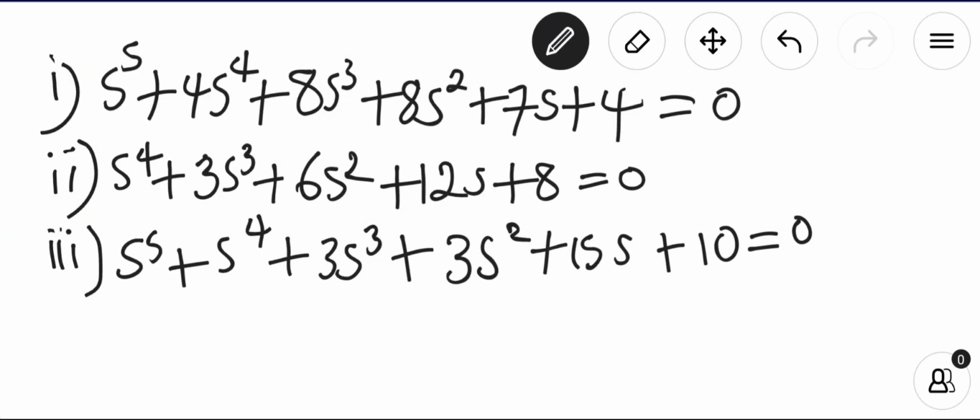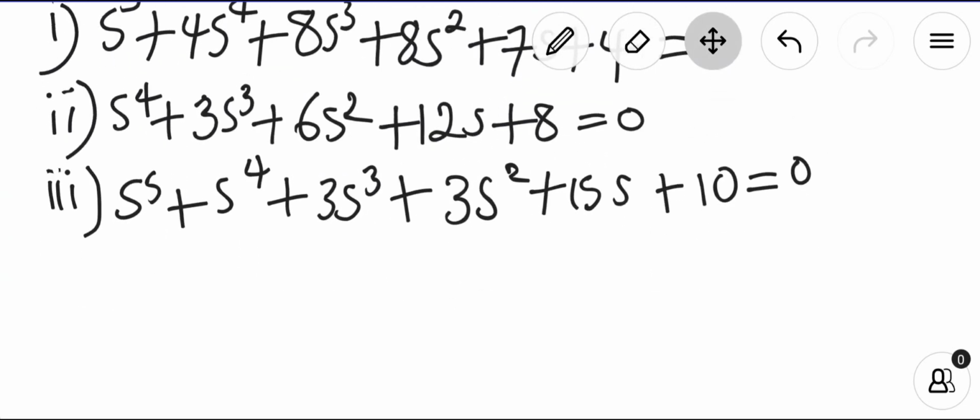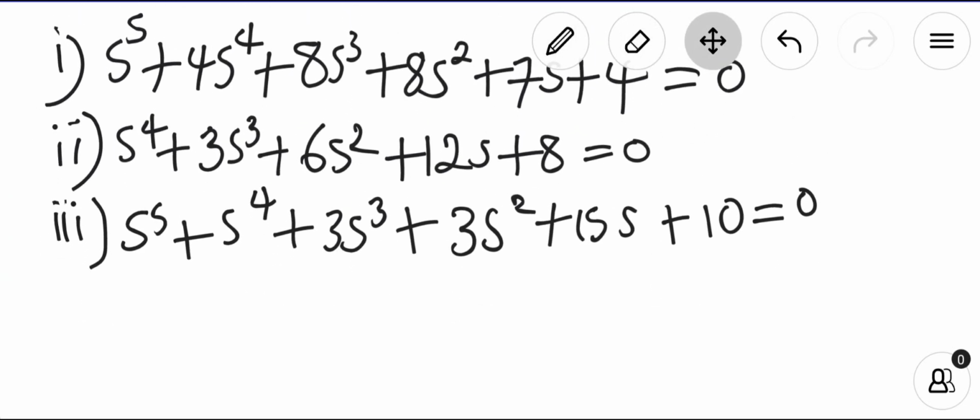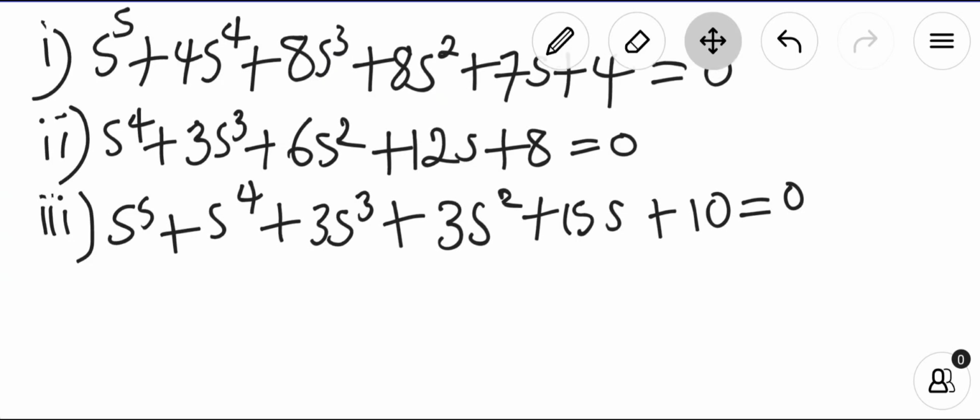So now starting from the first one, Routh-Hurwitz criterion is a method that is used to check the stability of a system using equations given. So if the equations have large powers, which means they have a lot of roots, use Routh-Hurwitz criterion as one of the methods of finding the stability of the system.